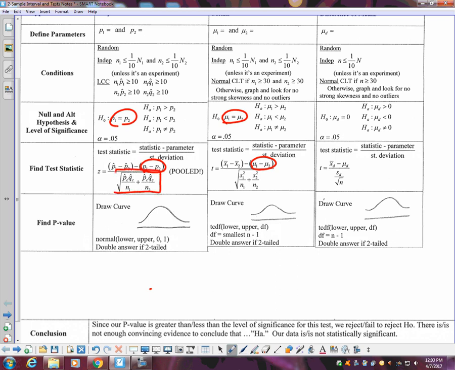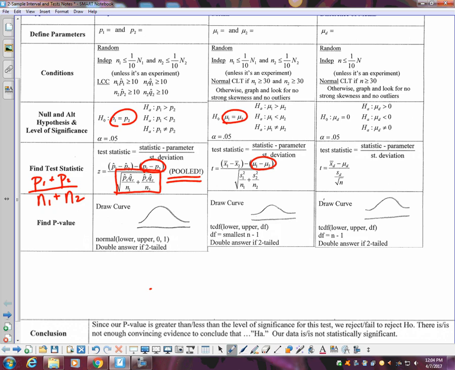Then you get your standard deviation. Okay. You're pooled because you're doing a test for proportions. So remember, we pictured ourselves a big P for proportions taking a swimming test. That's when you pool it. It has to be pooled. And that's just when you do the top of your P1 plus P2 over your sample sizes. And that's the only time you pool. You don't pool for intervals. You only pool for tests. And you only pool on 2 samples.